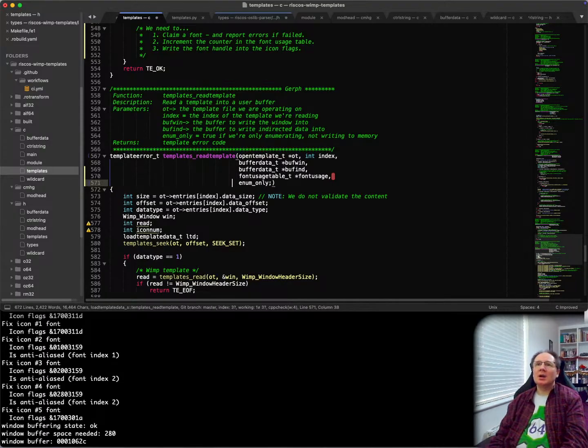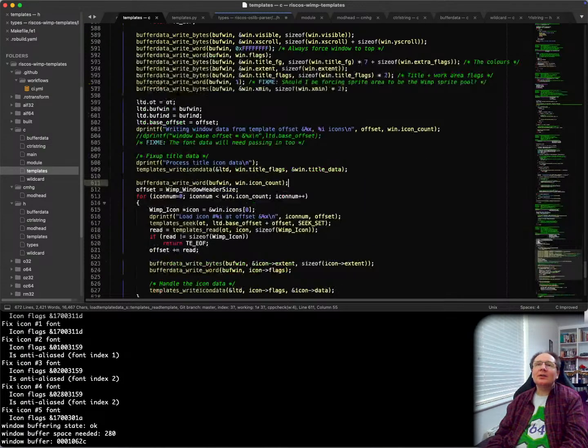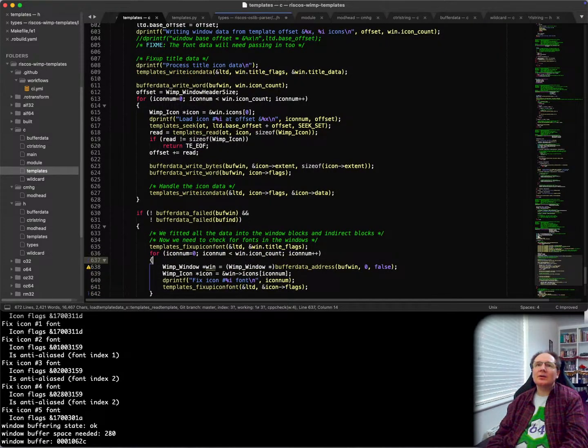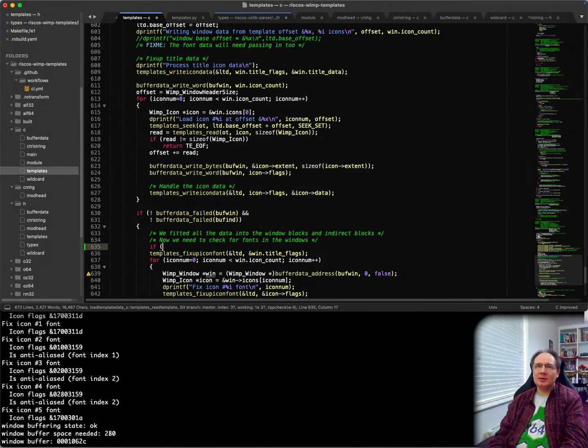That's a bool. I'm not sure what I'm writing here. This is really not doing very well. My fingers and brain are not working together here. Right. So enum only wants to be passed through, so we only fix up the fonts. We only do this if we're not enumerating.